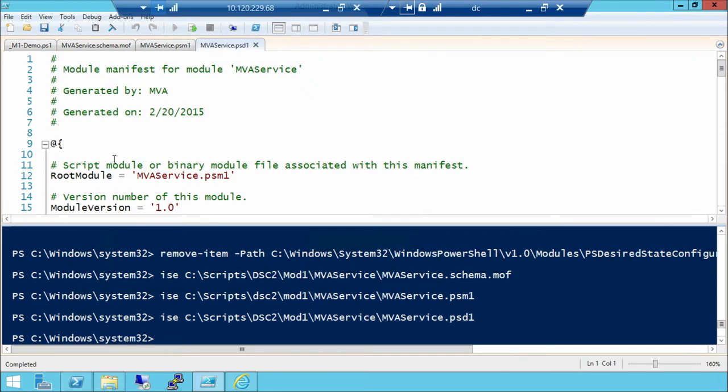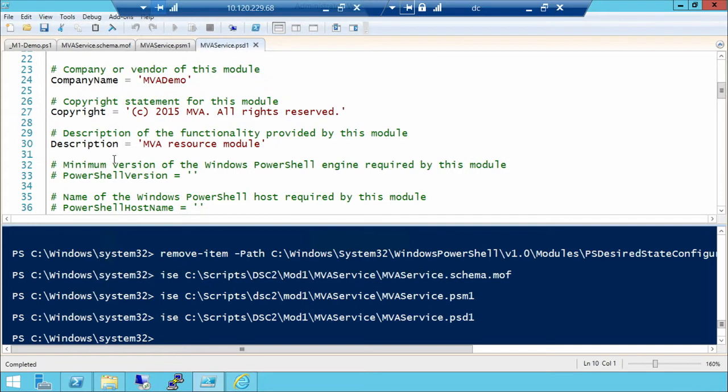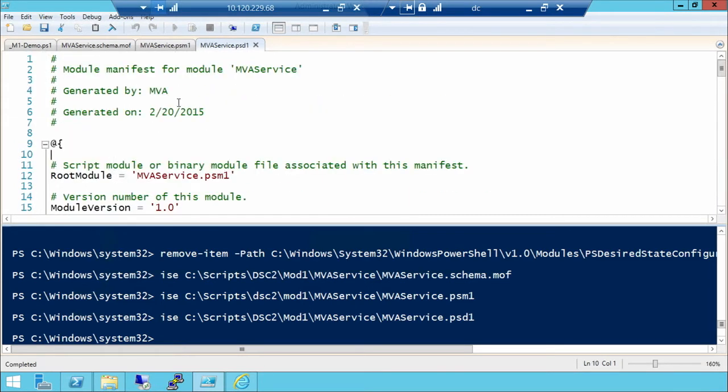And then you're going to need to have a manifest. And of course, you can handwrite the manifest, as I have here, for that module. Now, here's the interesting thing that I wanted to show you. We've got 3 components here to make up a custom resource. And of course, we're going to dive deeper, but I just wanted you to see this.